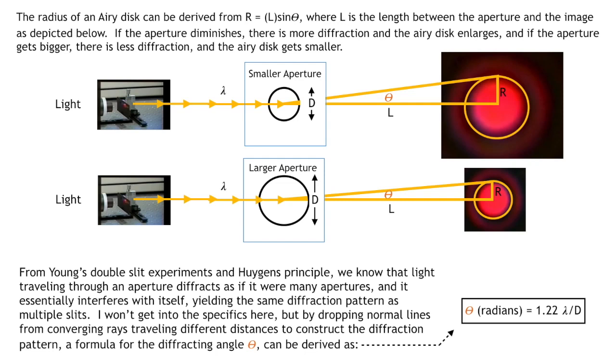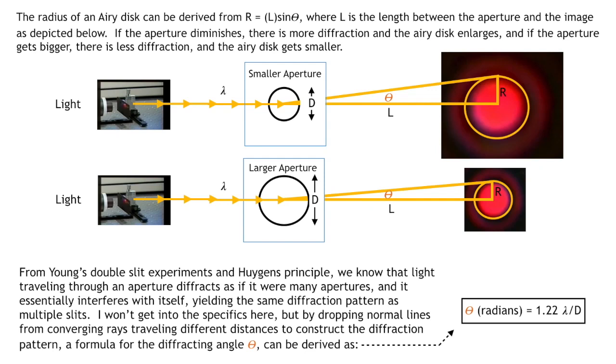So if you reduce the size of the aperture, the Airy disk gets larger, almost like it's spewing the light out, kind of splattering it all over the place. And as the aperture gets bigger, the light can create more of a pinpoint Airy disk pattern on the back. So larger the aperture, smaller the Airy disk. And smaller the aperture, larger the Airy disk. Smaller the aperture, more diffraction, and larger the aperture, less diffraction.